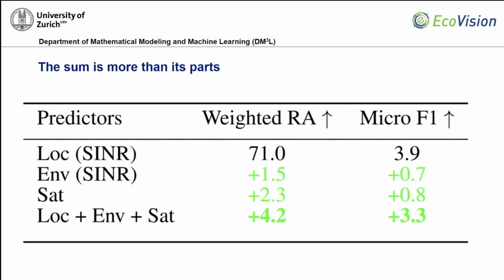Okay, so I won't bore you with too many numbers. The message is just that if you have all of these encodings, so the location, the climate data, the digital elevation model, the satellite data, you get a significant improvement in basically all of the scores. And this is, of course, just some incremental contribution on top of SINA. So we didn't change the main model, the main loss, nothing, but already small steps help. And we do think this is a very promising direction for all of us.